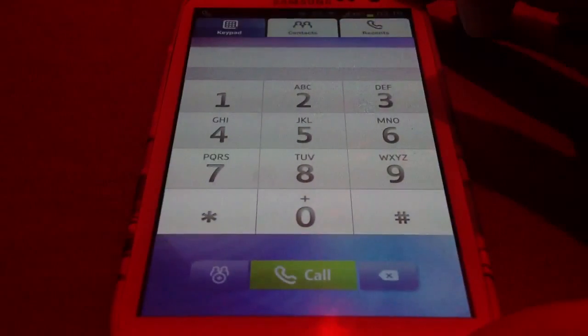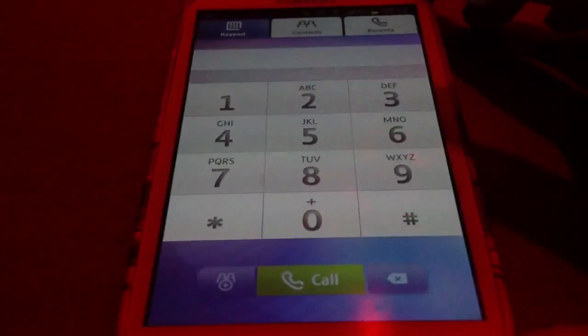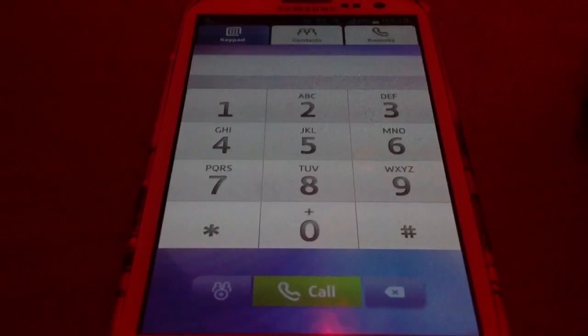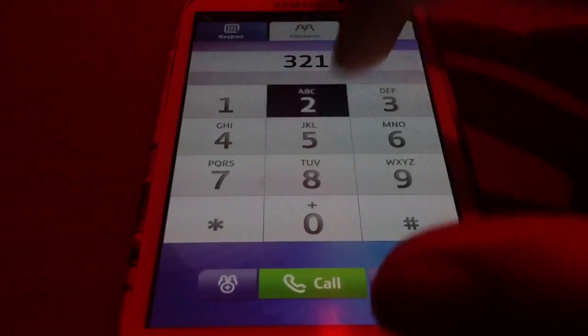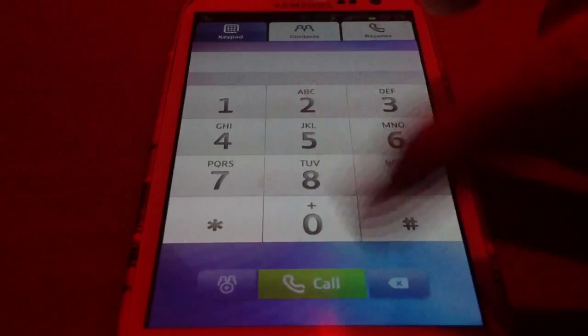Basically you can run this on up to 4 or 5 devices at the same time. So you can install this on your smartphone, on your iPad, your iPod Touch. Each person in your household could be calling out using the same BT package, which is a very good deal — especially if you've got a busy household with a lot of people wanting to dial out at the same time.